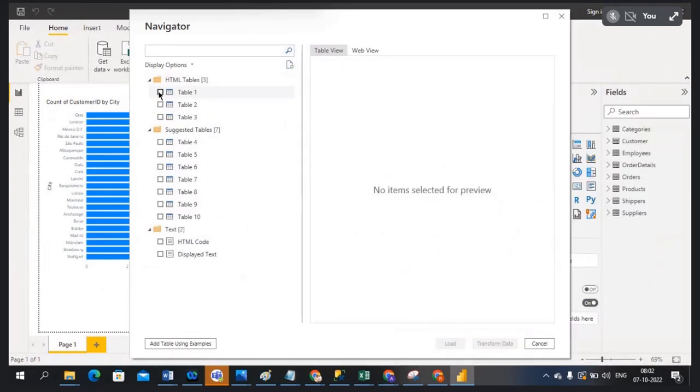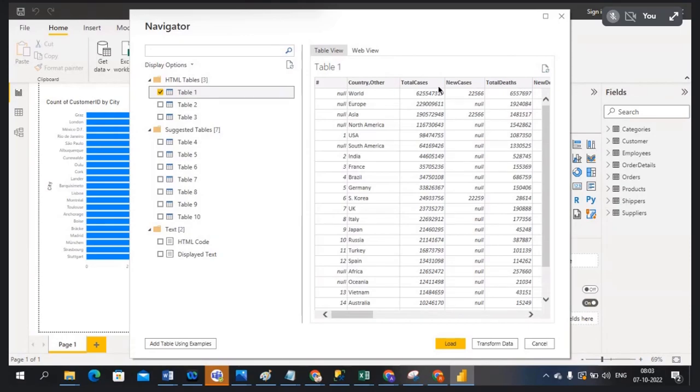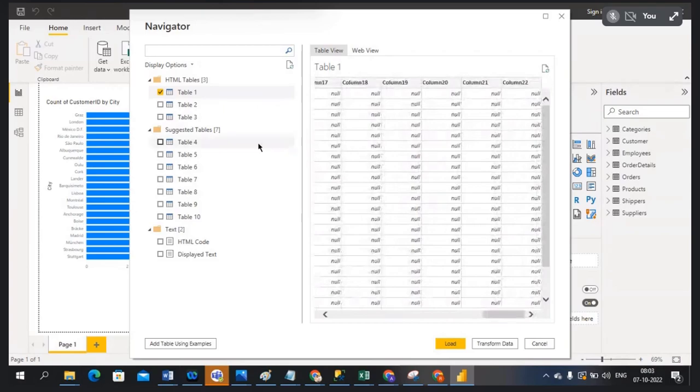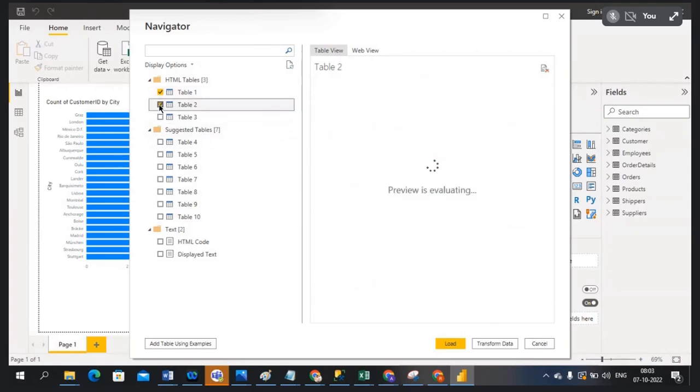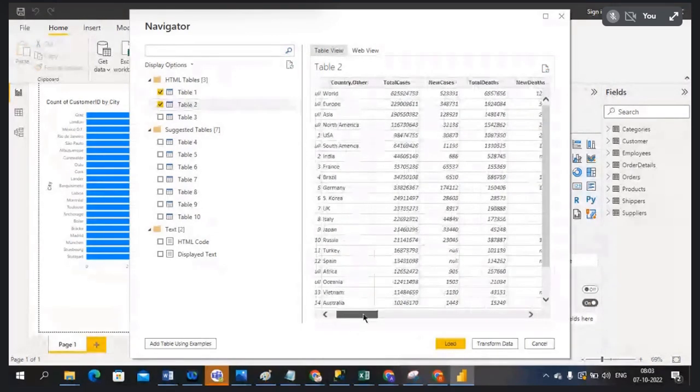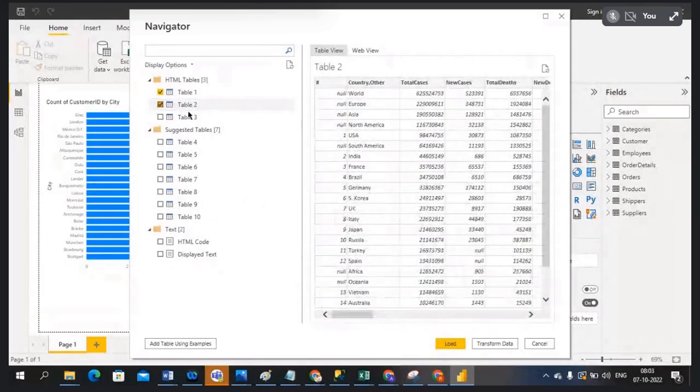See guys, table 1 I am selecting here. This table 1 has this data. Table 2, this data, I think is the same.